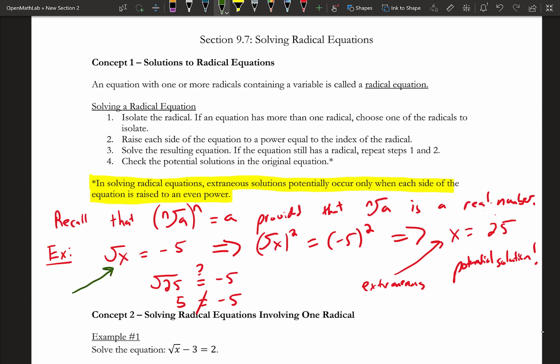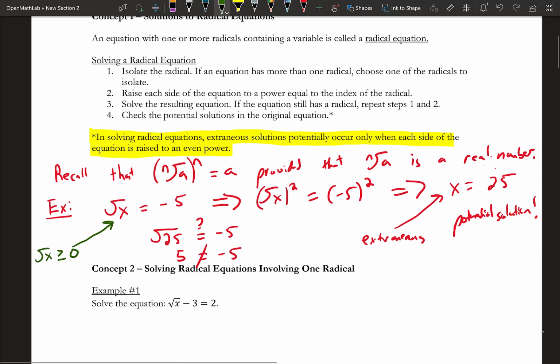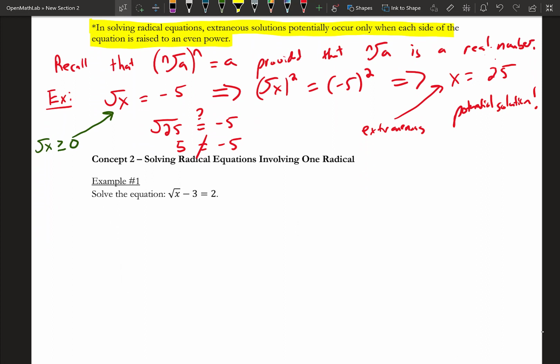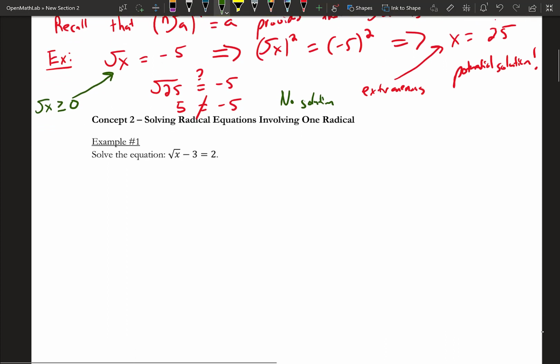And kind of a key picture here is that, remember, if I take the square root of x, this has to be bigger than or equal to 0, right? It can't be negative. And that's true with any even index, right? So if you have an index of 2, 4, 6, 8, 10, so forth, that needs to be positive or equal to 0. So that should be an indicator that that equation is not going to have a solution, right? So for this, we would actually say that there's no solution, right? We got one potential solution, but that one didn't work, right? So there ends up being no solutions, right?